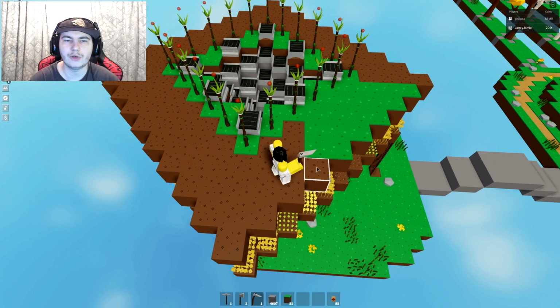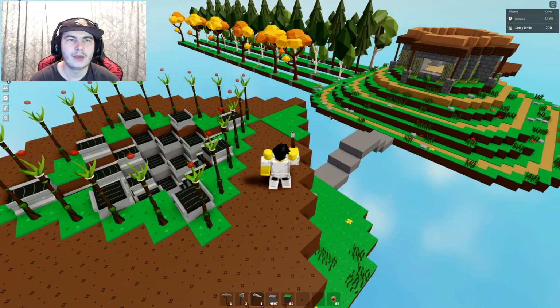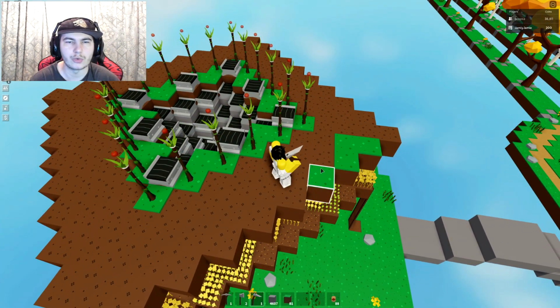Apparently it needs to be 8 blocks, unless you position them in a specific way so that they can grow. Some of them can grow next to each other, like these two, but most of them can't, so I'm not too sure about that.